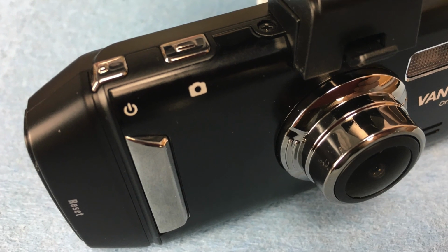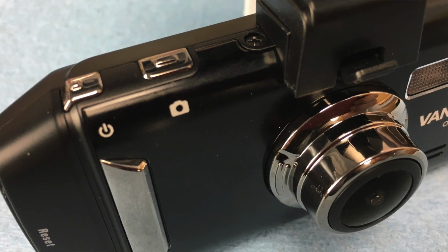It has a 170-degree wide view, and it has something really cool called park mode. If you set park mode on, when the camera doesn't record any movement in front of the camera, it shuts off. So let's say you're like me and you forget to turn it off. After 30 seconds, it'll power down itself, which is really great because then you're not going to have to worry about it either A, killing the battery of your car, or B, killing the battery of this, depending on whether your outlet in your car is powered with it on or with it off.